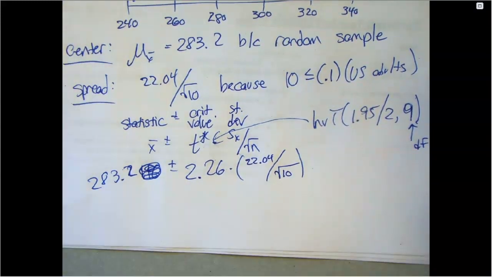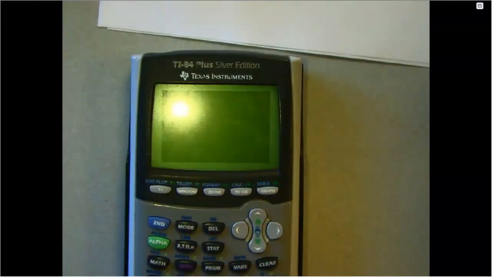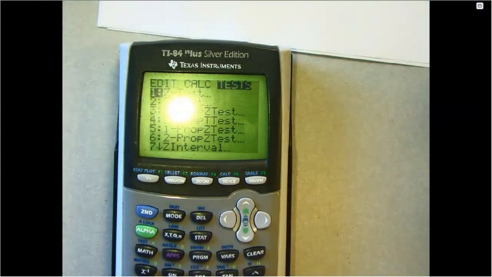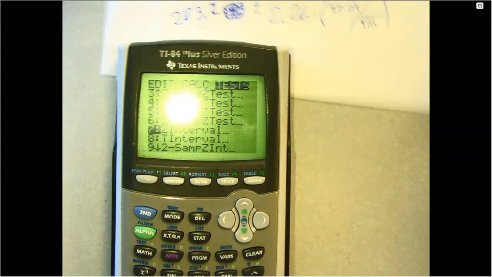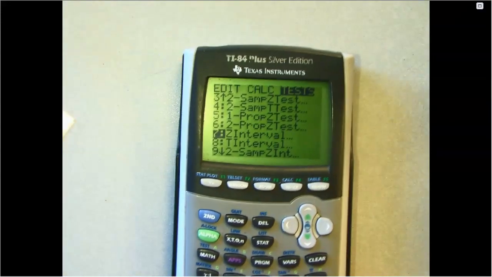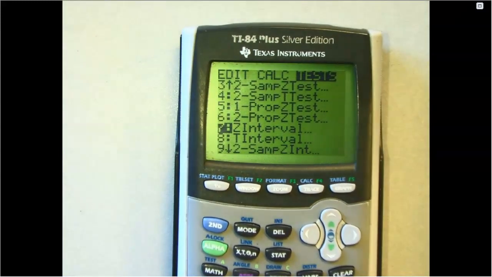But now go to your calculator. We're not doing that math by hand. There's another thing that comes up in this that is new. Information X, we are going to go even beyond that. Is this a Z interval or a T interval? T interval. Why? We don't know the population standard deviation. It's a T interval.